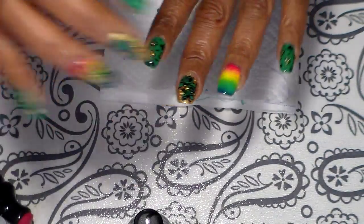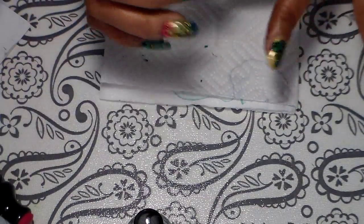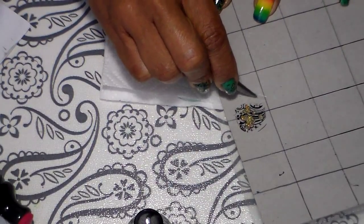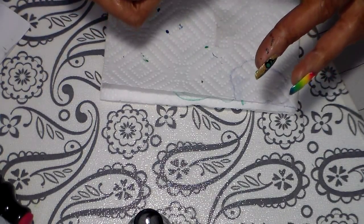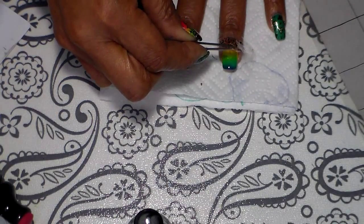Now I'm gonna go ahead and move over to my ring finger here. I'm gonna grab my tweezers, and I have my decal right here. Okay, and I'm seeing where I'm gonna place it.